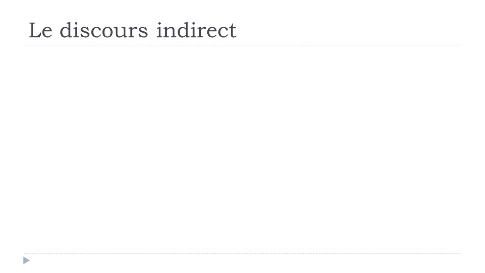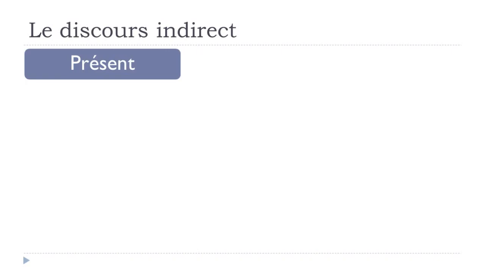So I know it may sound strange and difficult, but keep in mind this: if you put it at the present and the future, remember it doesn't change at all, okay? But if you want to have this first verb at the past form, that's when it will become tricky. So keep in mind that if you've got this structure, with the first verb at the passé form, and then the second verb at the present form, okay?